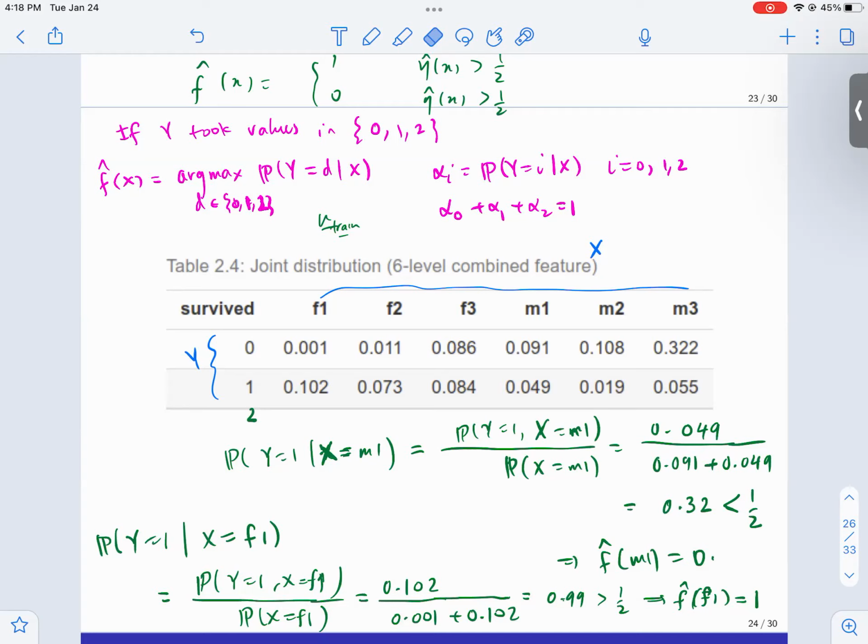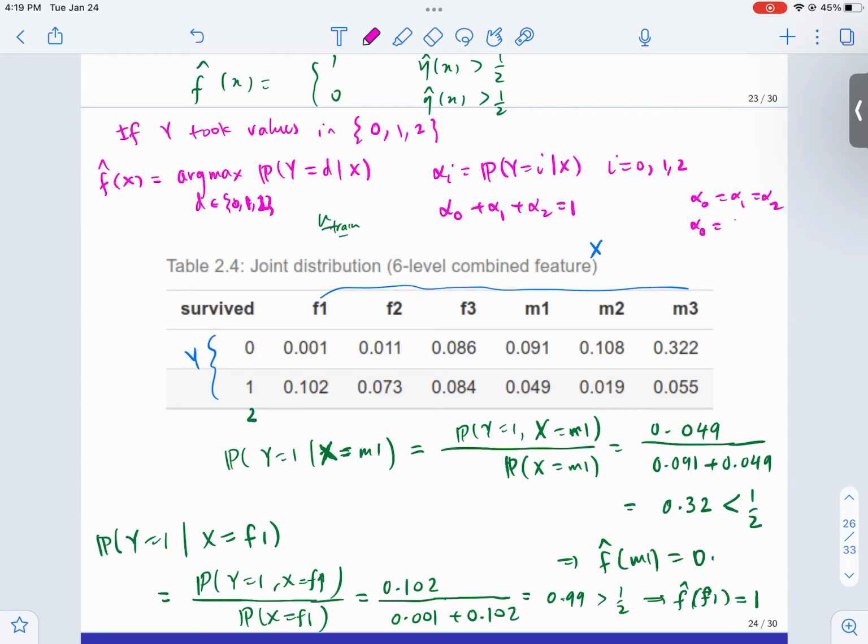Right, the situation would be a little bit more complicated. You have 3 numbers, it could be that all of them are equal, or it could be that 2 of them are equal and bigger than the 3rd one. So you have decision boundaries, and the situation is more complicated. You could have a case in which alpha 0 is equal to alpha 1 is equal to alpha 2. Or the case that alpha 0 is equal to alpha 1 and both are bigger than alpha 2. So this could happen.